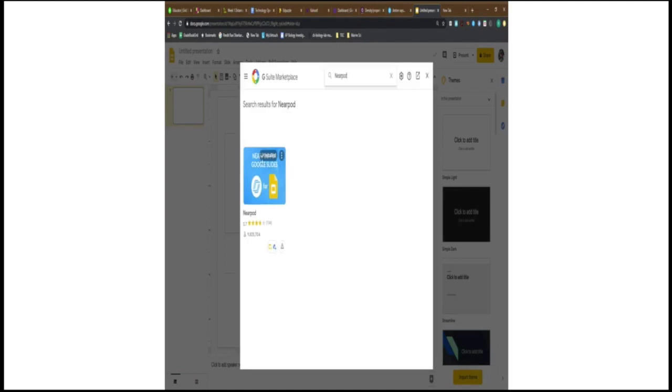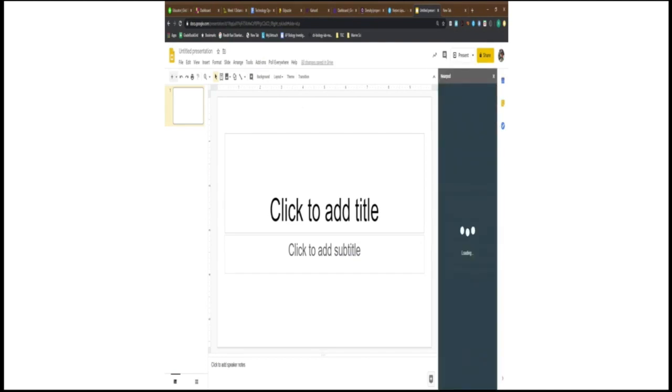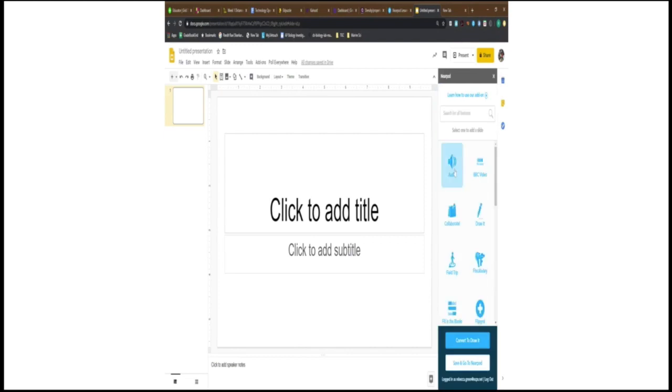Really, really simple. And then here, it becomes an add-on. Open the Nearpod. And the normal add-ons that you get when you're building a Nearpod on the platform itself become options right on your slide.